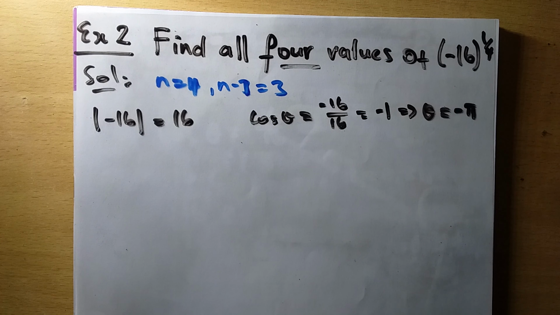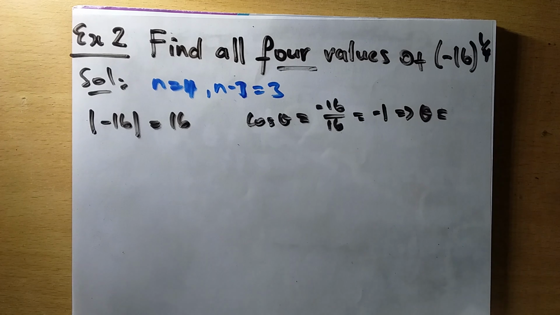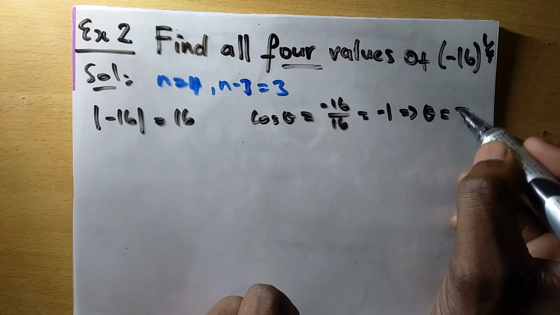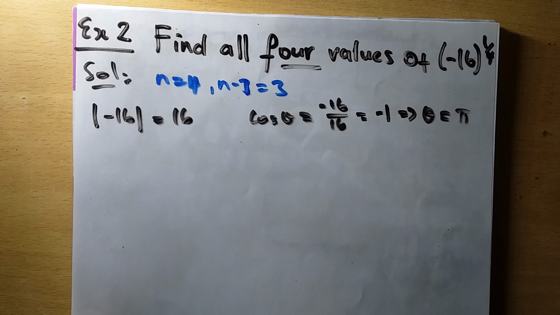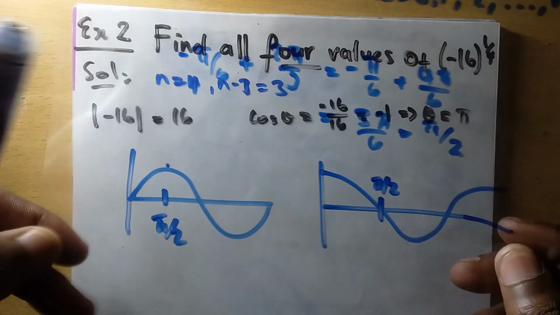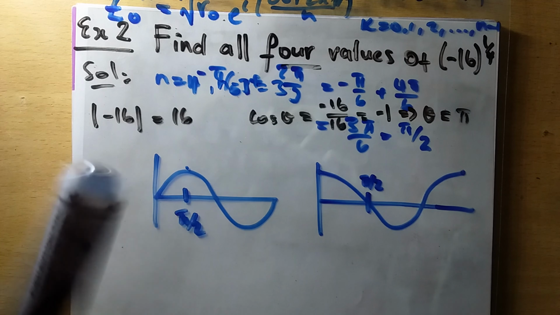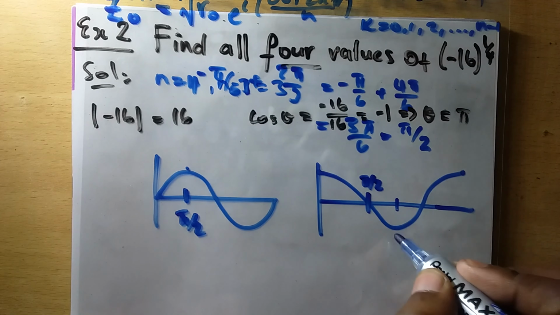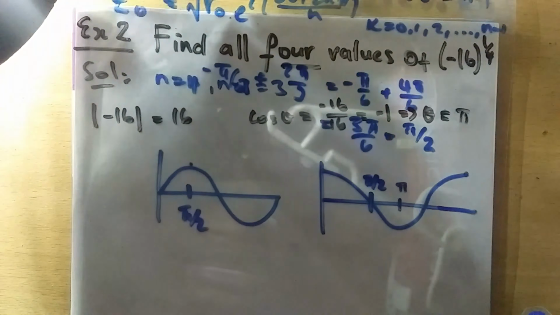Well, actually it's not negative pi, it's a positive pi. Sorry guys, it's a positive pi. Sorry about that, I got excited. Why am I saying that that is true? Let us go back to our sine function and our cos function, where our cos is negative 1. It's when our angle is pi. Sorry about that, guys.